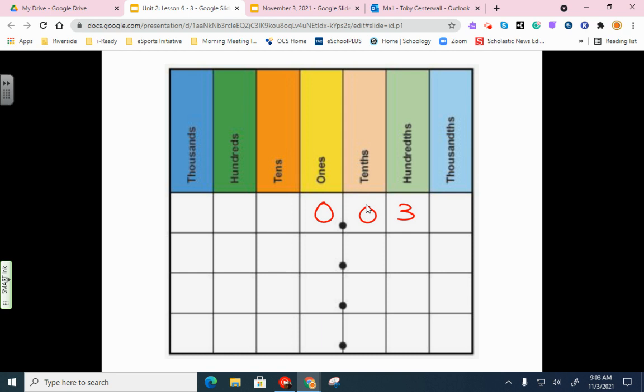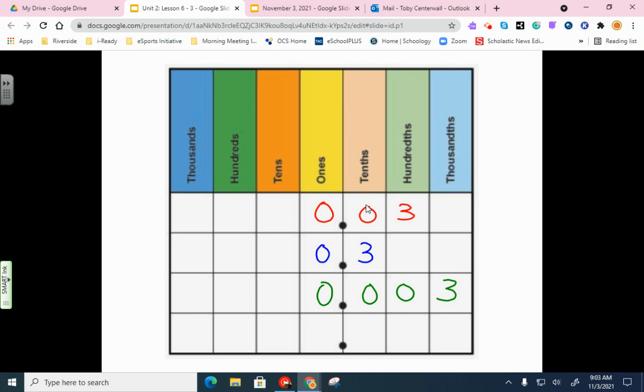So as we know, if we take this 3, and I'll use a different color here, if you want a number that's 10 times bigger, you just have to move it one spot over to the left, because in this case, tenths are 10 times bigger. So a number that's 10 times bigger than 3 hundredths is 3 tenths. It also wants us to make one that's 1/10, which means it's going to be smaller, or we're going to divide by 10. So we're going to move this 3 in the hundredths spot over to the thousandths spot right there. And that gives us a value of 3 thousandths.